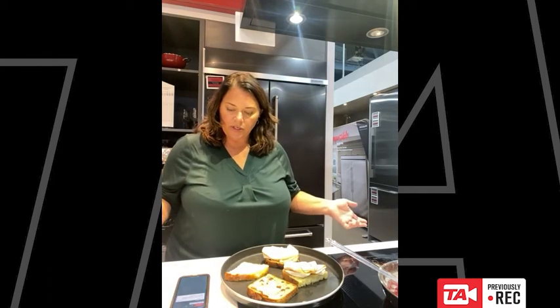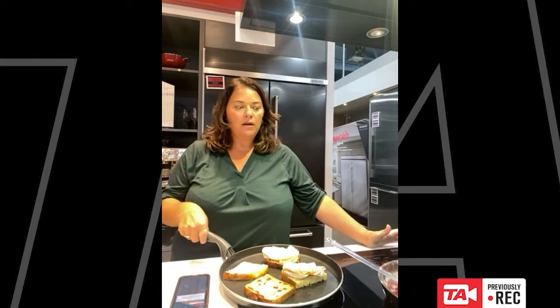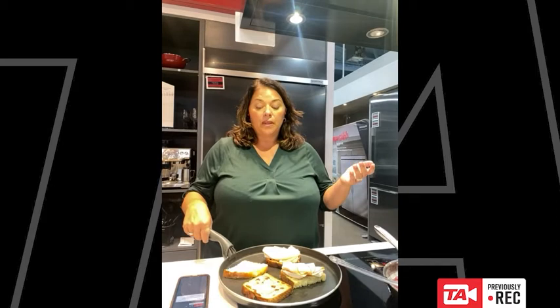Somebody's asking: do you need any special bakeware or cookware for the induction cooktop? The answer is yes and no. Yes, you need induction-ready cookware — meaning it can create an electromagnetic connection with the cooktop. But what most people don't know is they probably already have induction-ready cookware. If you take your pot and stick a magnet to the bottom and it sticks, your pots are ready to go. Also, if you buy a KitchenAid product — whether a freestanding range or a cooktop — you will get a free set of pots and pans. It's a regular specialty offer, not a limited time deal, so you don't have to worry about cookware as a barrier to entering the induction realm.